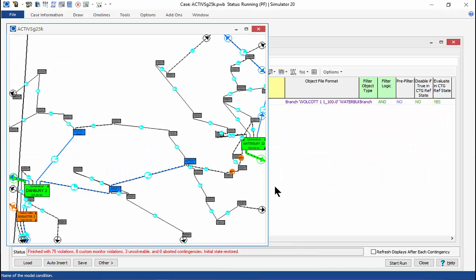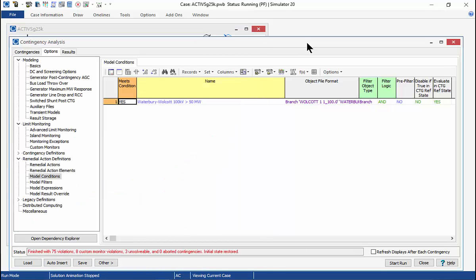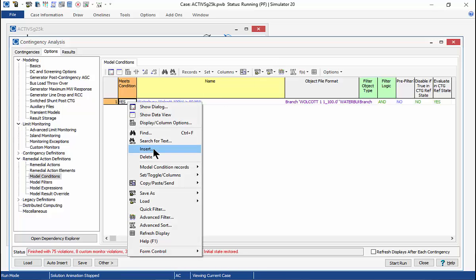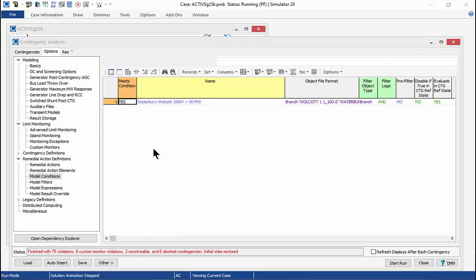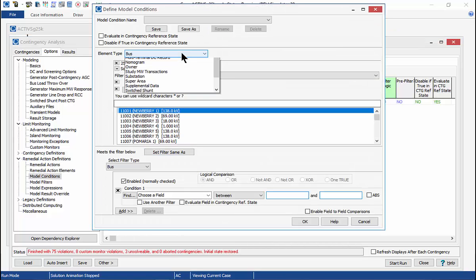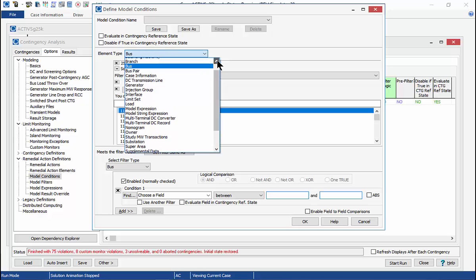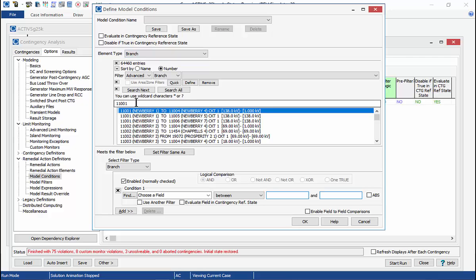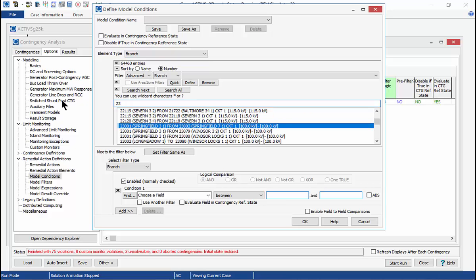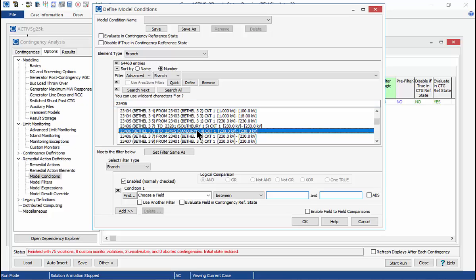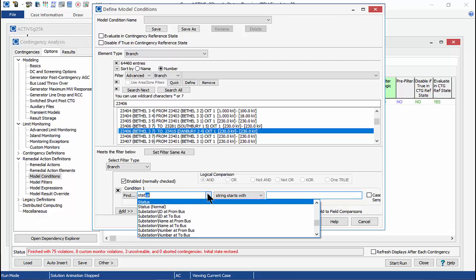So I'll come back over here to Simulator and go to my model conditions and then right click in here and choose to insert. And again, we'll look at a branch. So this one right here, Bethel to Danbury, 230 kV. And then we'll look at its status.